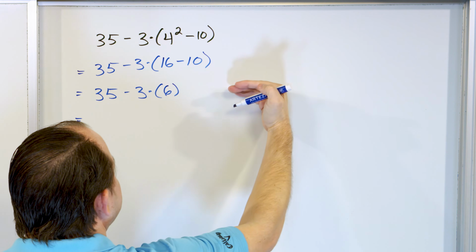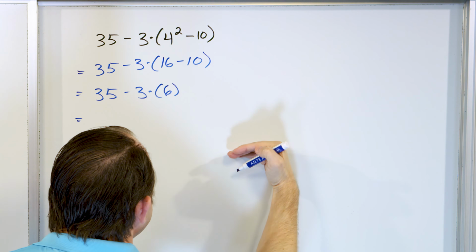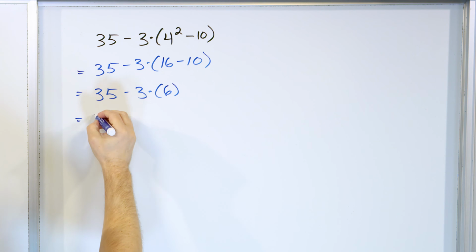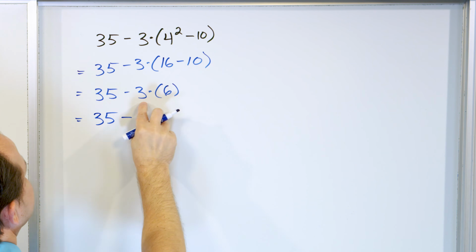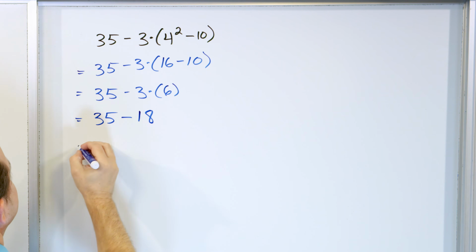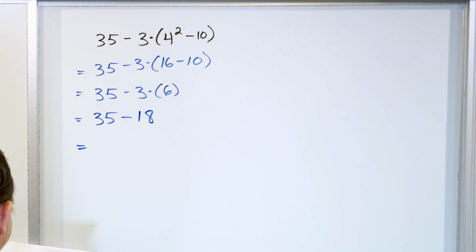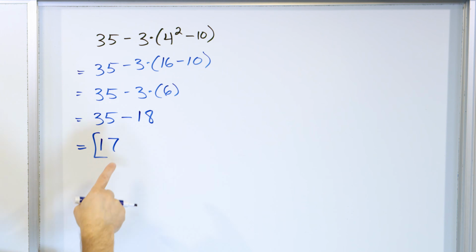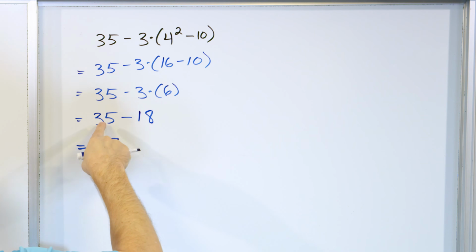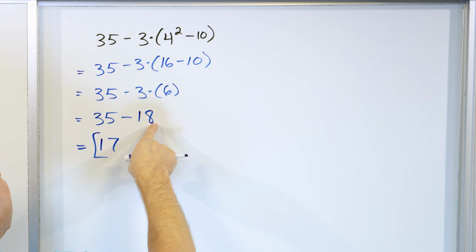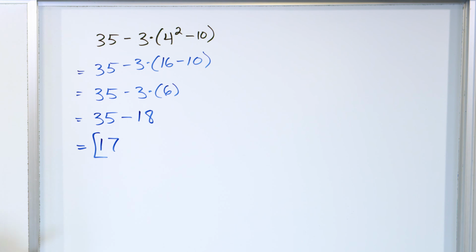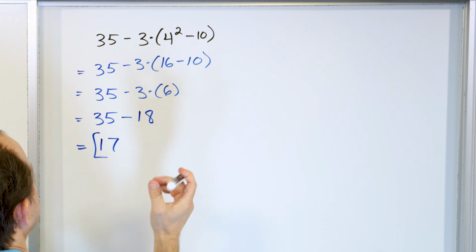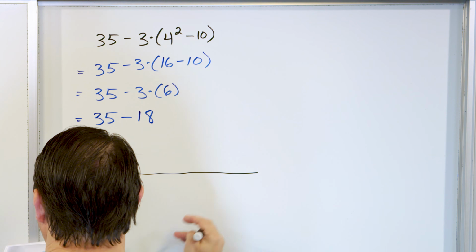Now I have subtraction and multiplication. Remember, after parentheses comes multiplying and dividing, then addition and subtraction. I must multiply first. So 35 minus 6 times 3 is 18. And then 35 minus 18 works out to be 17. That's the only thing left to do. And if you want to just go in your mind, 35 go down by 10 to 25, and then 8 more is 17. That's the final answer. All right, that's over halfway done. Only 2 or 3 more problems.